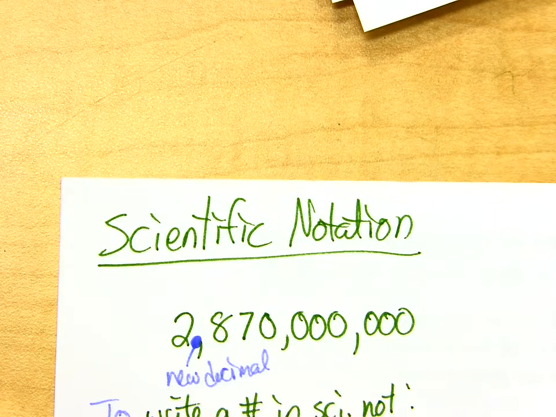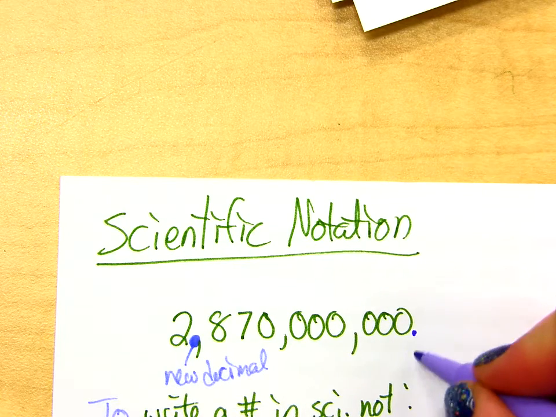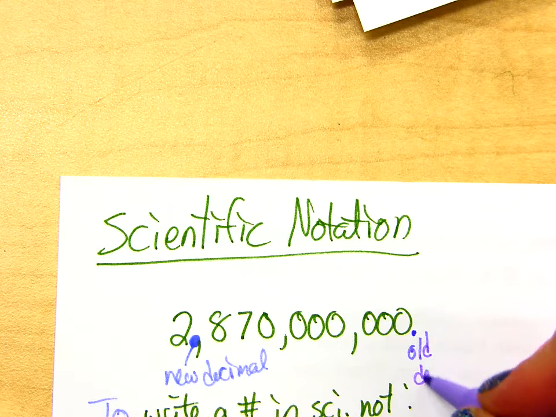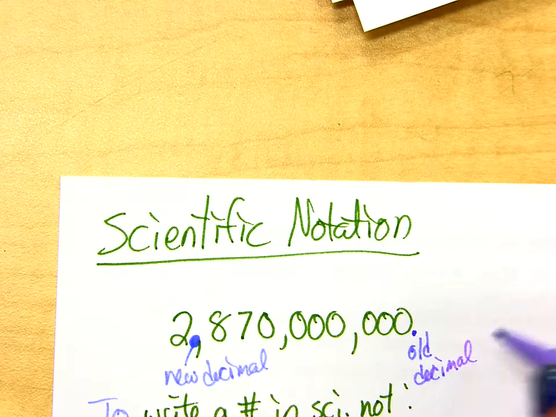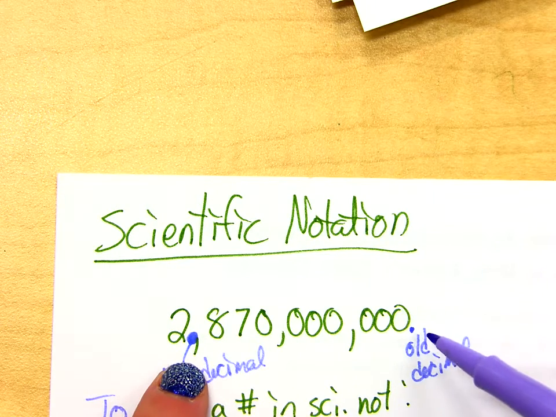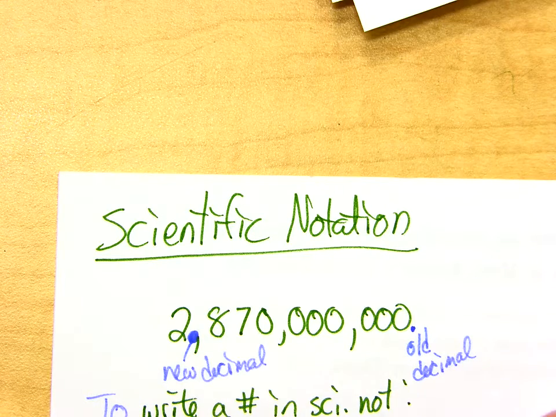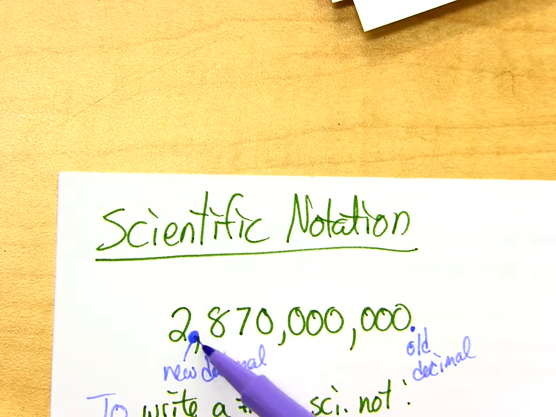I am still confused what the old decimal is. Where's a decimal in a number normally? At the end. Yes, you just can't see it. There's always a decimal in any number. If I asked you to write the number 15, there's a decimal. We just never write it, but isn't it always just at the end of the number? So there's my new decimal, my old decimal. All you do to figure out your exponent on the 10 is count the number of spaces in between. So you guys were right when you said 9.